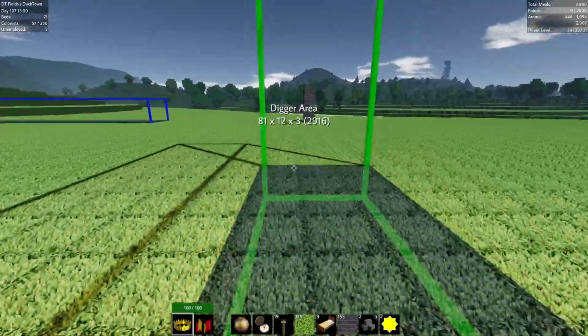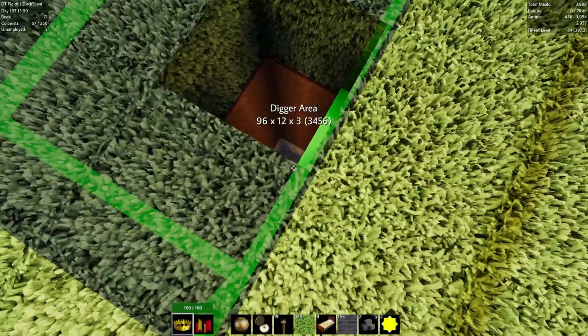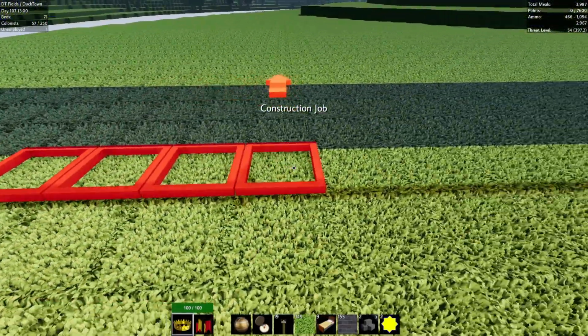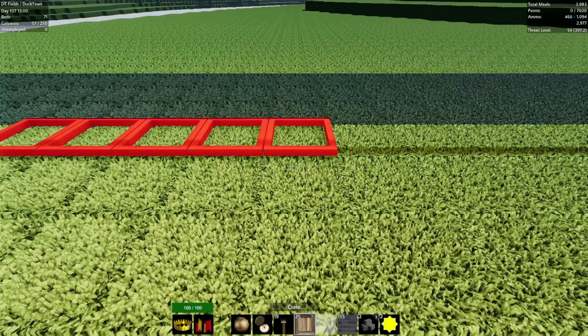Now, I hope that I have enough blocks that we can dig. Yes, we can. All right, 1, 2, 3, 4, and 5. Let's get those guys ready to rock and roll on this side too. Grab some crates.